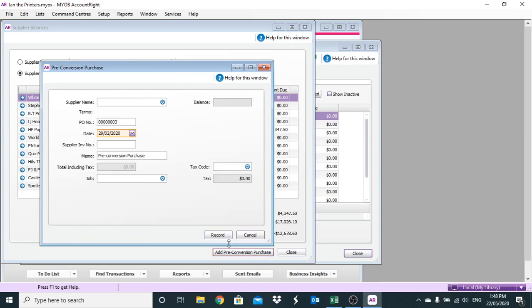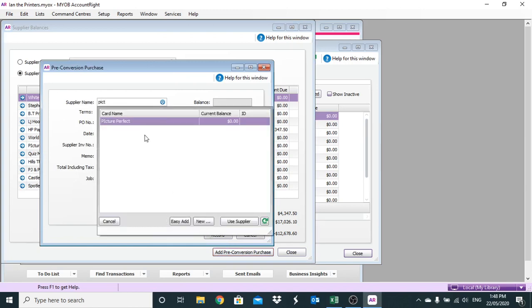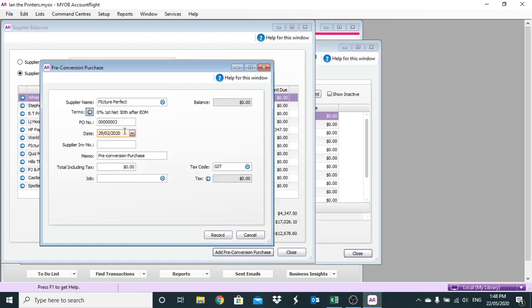This time it's for Picture Perfect. Date once again, 22nd of March. Invoice number is 0002. The amount is 322,860.